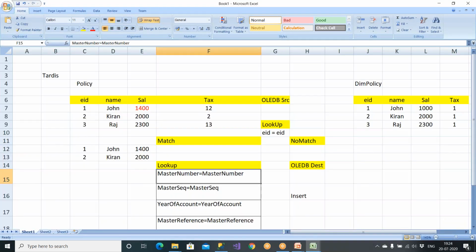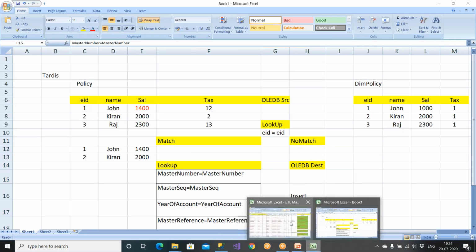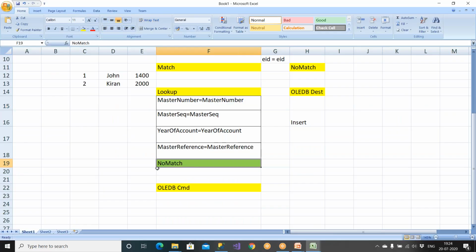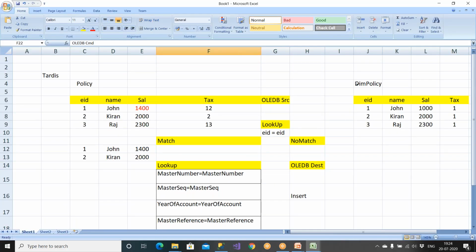In the second lookup, you need to have a business key or a primary key followed by remaining columns. If those columns are having matched data, leave it. No matched data, you bring it down. And with the help of the OLEDB command, you are going to be dumping the data into the destination table. So that is what you should be able to do.